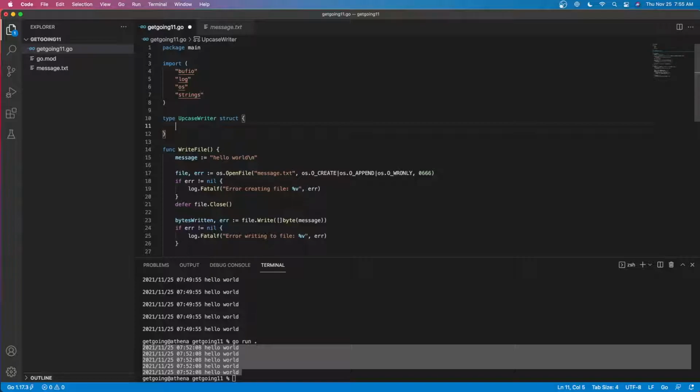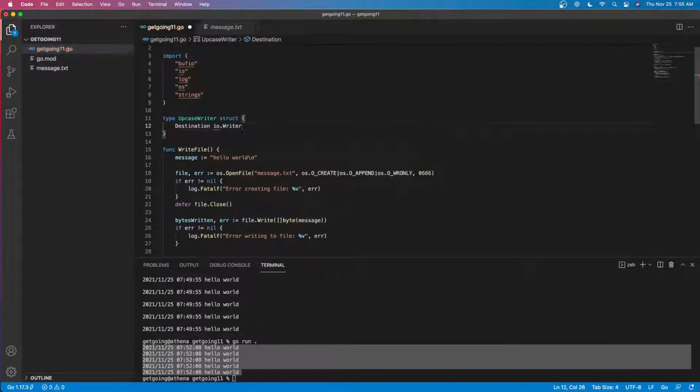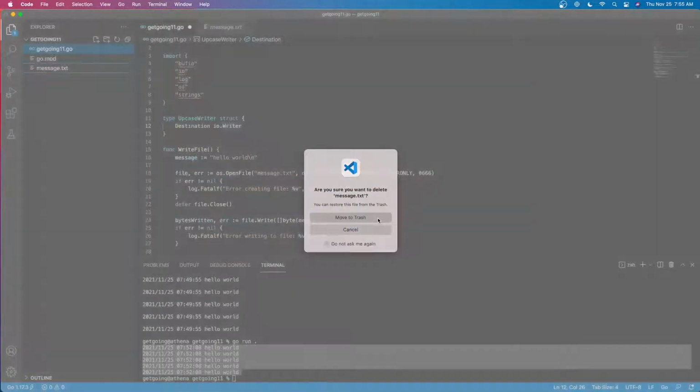So let's call this destination, and it is a type of io.Writer. Okay, let's go ahead and remove message.text.